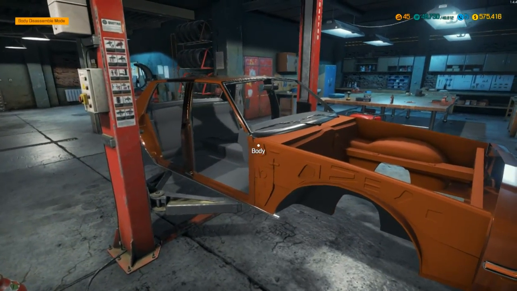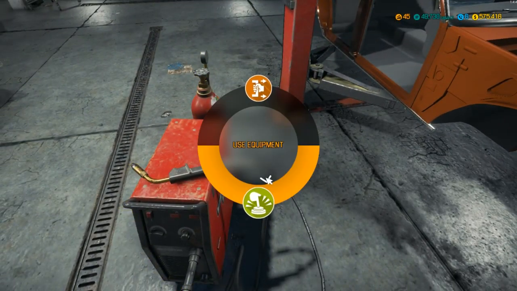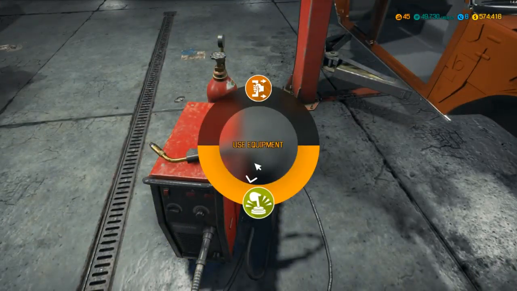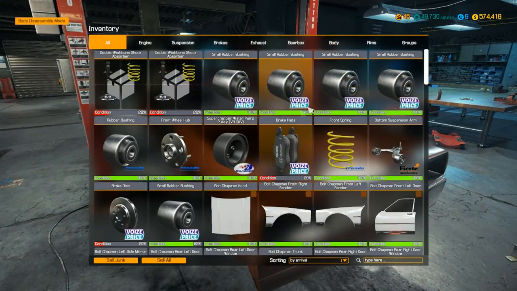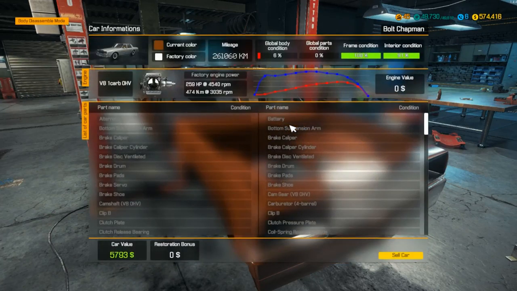Right, let's use this bit of equipment. Are you sure? I want to think about it for a little while. Right, return to sender. So that's done some bits and bobs. It makes the frame pretty good. The interior condition is not overly that bad.